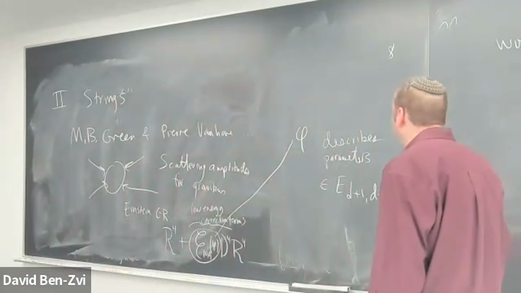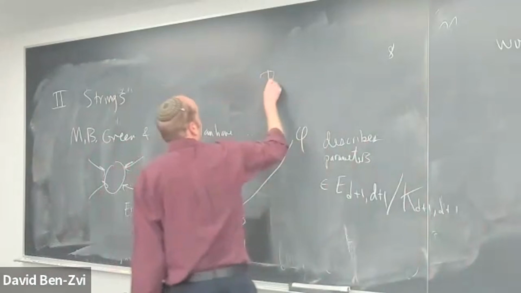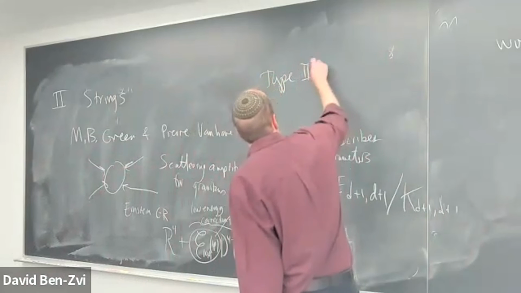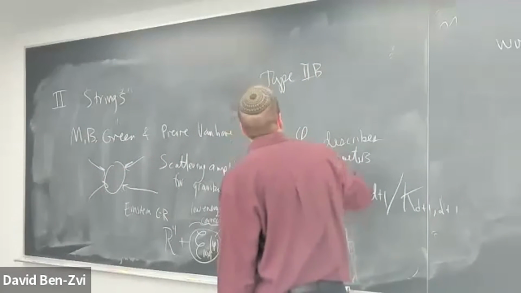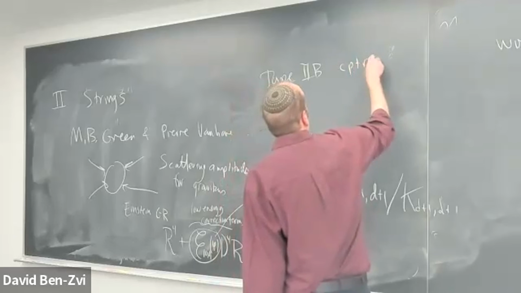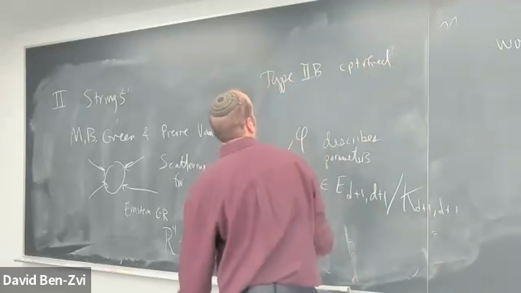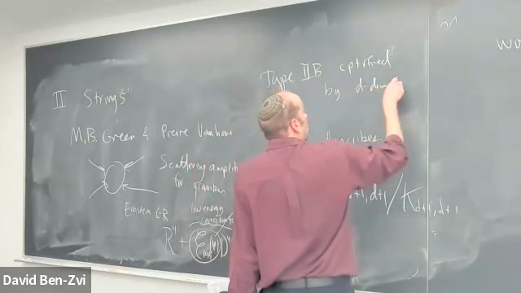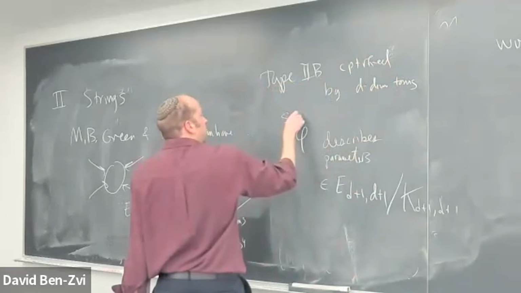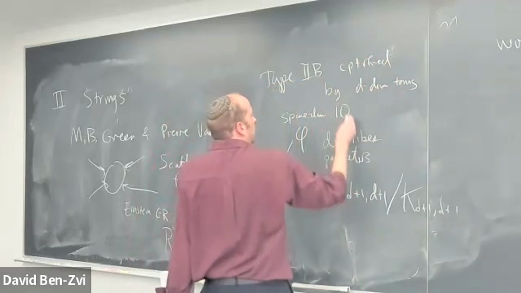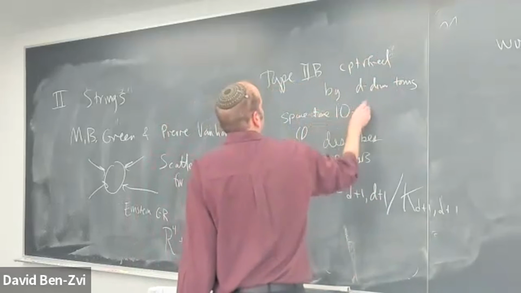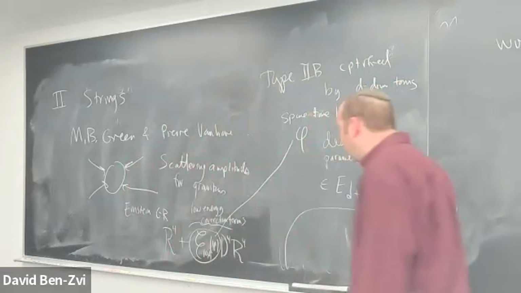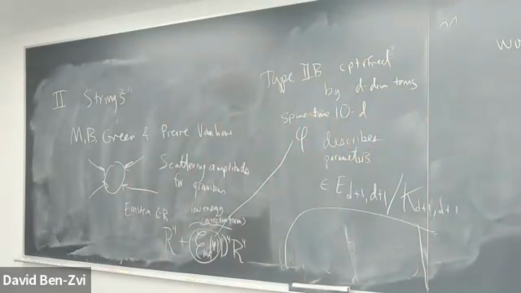E8. I mean, D is big enough, but what's D? Here in this version, this is type 2 string, type 2B, or type 2, I guess. I forgot already. I wrote it down. And they compactify up to 10 dimensions. So here this is compactified in the simplest way, which is with a torus, by a d-dimensional torus. So the space-time dimension is 10 minus d.